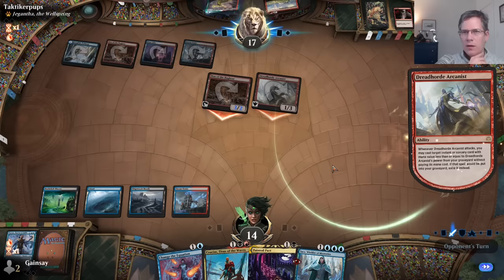I guess Expressive Iteration. They can't get their Dreadhorde Arcanist big enough to recast the Expressive Iteration, which is kind of what their deck is built around doing. I've already used my Snapcaster Mage, which is my main thing that matters for the graveyard. I guess the Takenuma means I could get the Snapcaster Mage back, and that also could get other things out of my graveyard, but it's not a super important decision when I'm exiling there once the Snapcaster Mage has been used.